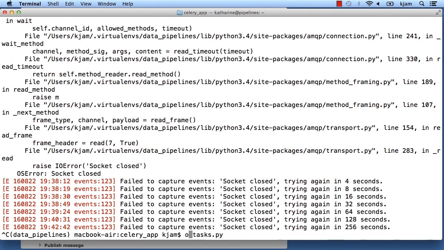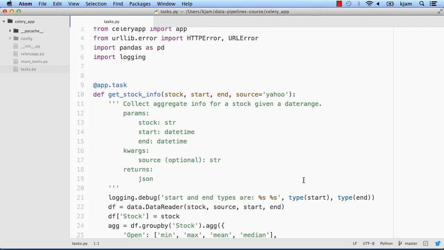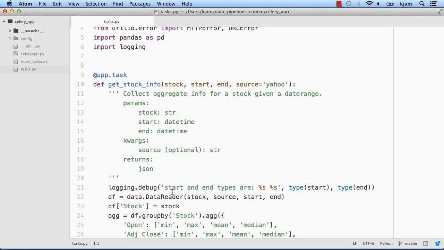To give an example, we can take a look at the tasks file. And here we can see that we can add a debug line, where we log what the start and end types are, and we pass the type of the start and the type of the end. This would then get logged as long as our worker is using log level debug. We can then look through the logs and probably fix the error. If we wanted even more type granularity, we could take a look at using MyPy type annotations, but for now we'll keep this logging here and see what types folks are passing when they call this task.